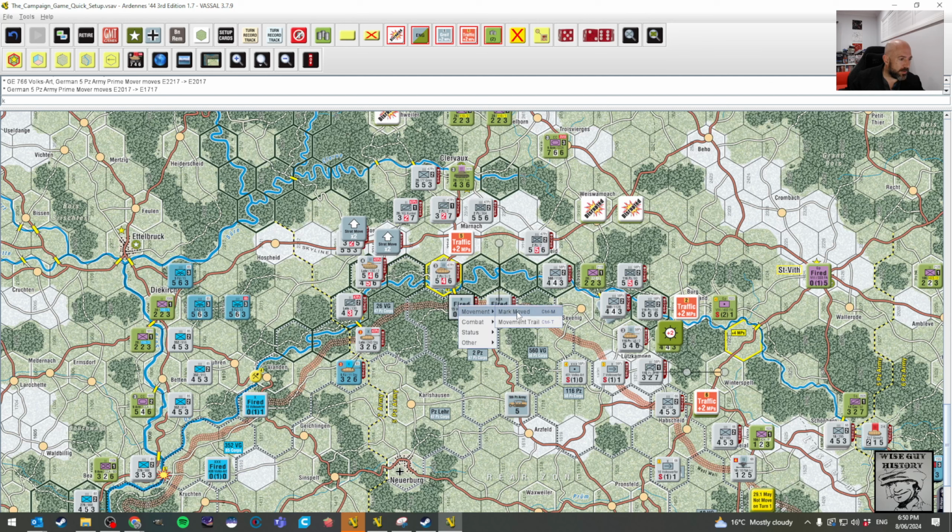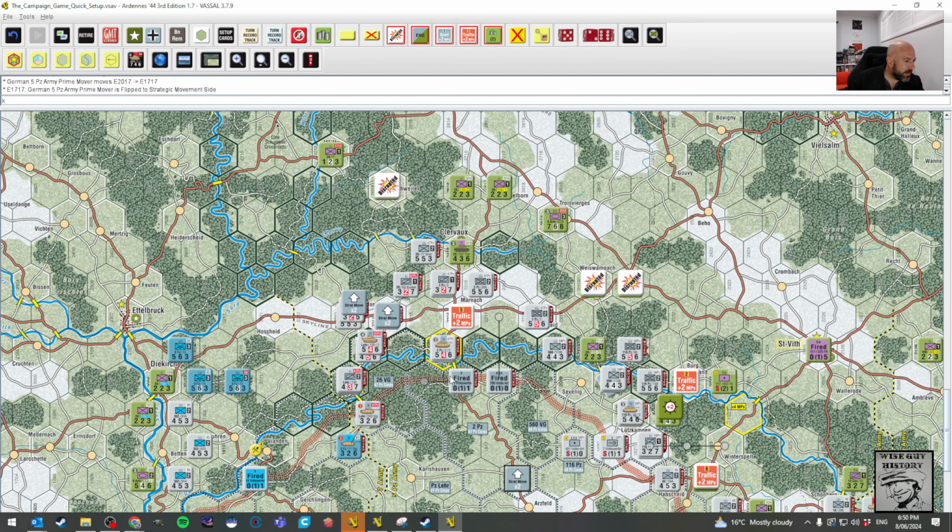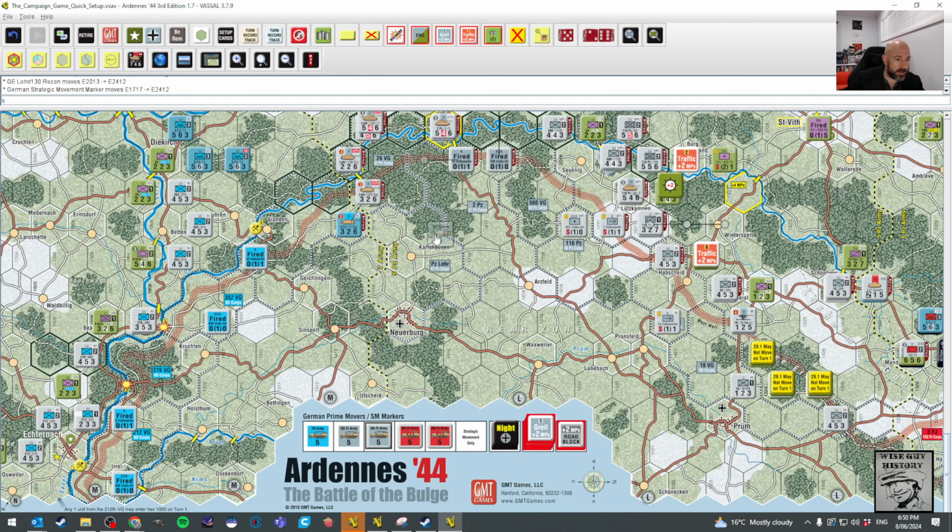Maybe the Volks Grenadier, they just kind of like, oh no. For corps level artillery, they can't even get onto here because it's too far. So I may as well flip that and use it for another strat move. We'll take these guys and they'll move another 7. 1, 2, 3.5, 4.5, 5, 6.5, and I'll stop there. So they've used strat move as well.